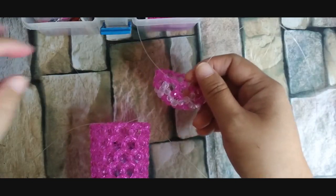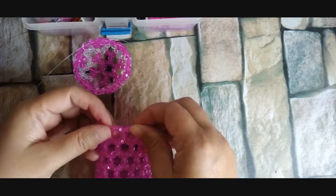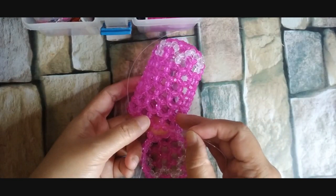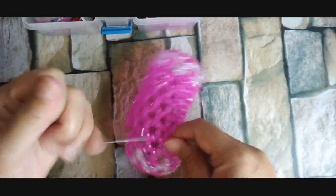and then we're going to connect them. So take one bead, insert it here, and then from this other part, we're going to insert it this way. For the other part, put one bead in between. You're gonna insert it the other way around. So now we have that connection in between them.